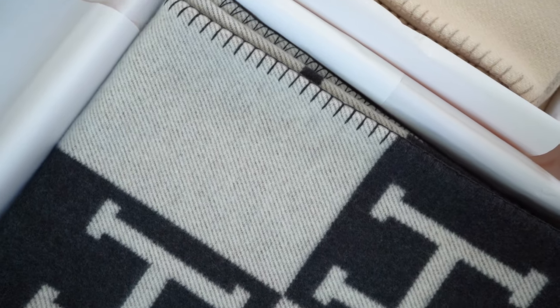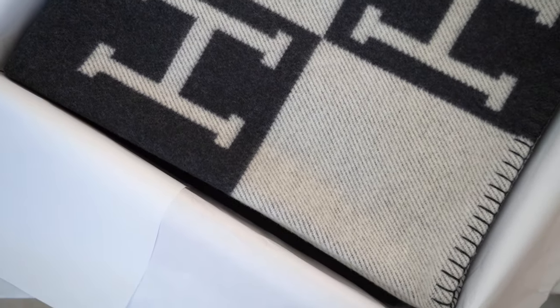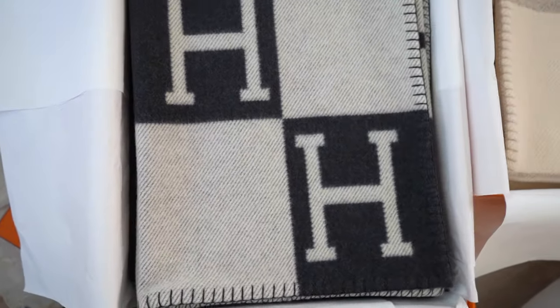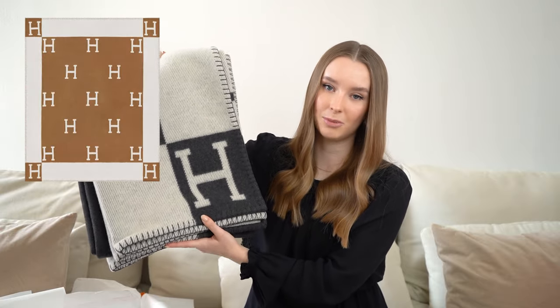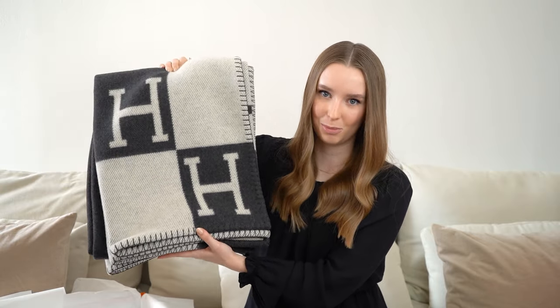This blanket is currently out of stock again, but the pillows are available in both sizes in this colorway. So I'm also considering getting one of these to have a full set for my mom. And I'd probably go for the smaller one, which is 50 centimeters. The larger one is 70 centimeters, which is a bit too big for my taste, as well as for my mom's sofa. And if I would get the beige one, it would also be too big for my sofa, to be honest. There's also a camel version of this design, which I also find very pretty. And I've seen that in the camel shade, there is currently both available, the blanket and the matching pillow.